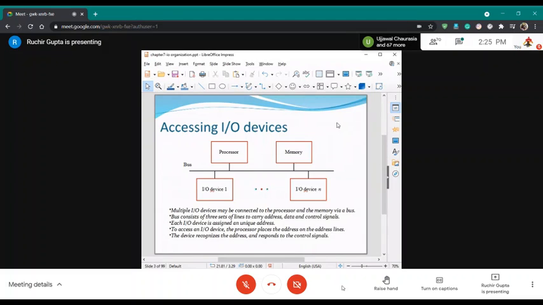So, just as an example, if there is a data transfer to happen in a memory mapped IO system, how will it look like? Can somebody tell me?